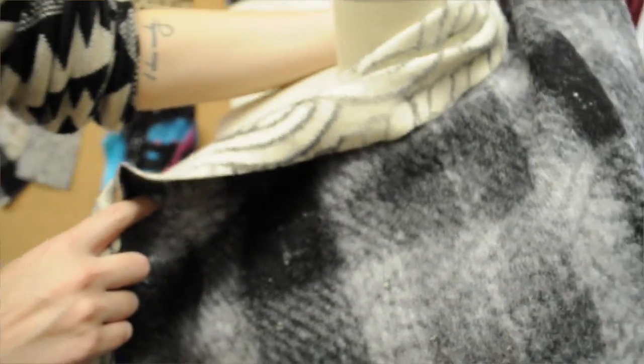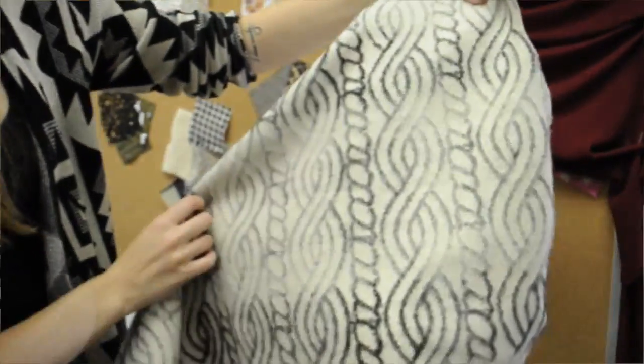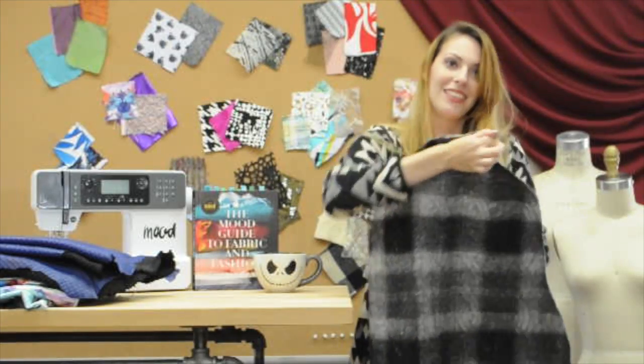And this is something that you might want to do, like jackets for the winter, something that's edgier. And I know that a lot of the time people are allergic to wool, so yes, you may want to line it, but for those who are not allergic to wool, lining doesn't need to happen. It's got a really cool pattern on the other side. So think about it.